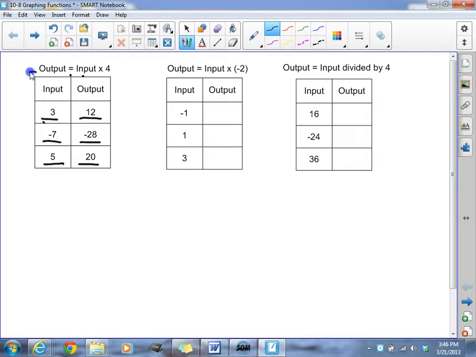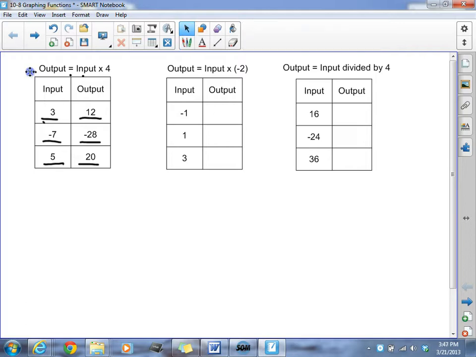Now I want to be very clear. Right now I'm giving you the input. In fact, in just a couple minutes, I'm going to be having you guys give me the input. The input can be any number you want. You can put 8 million for the input and get an output. So you can do any number you want. Now I'm going to give you some specific numbers, just to start off and make sure we understand this. But I want to make sure that's very clear. You can use any number you want, really.